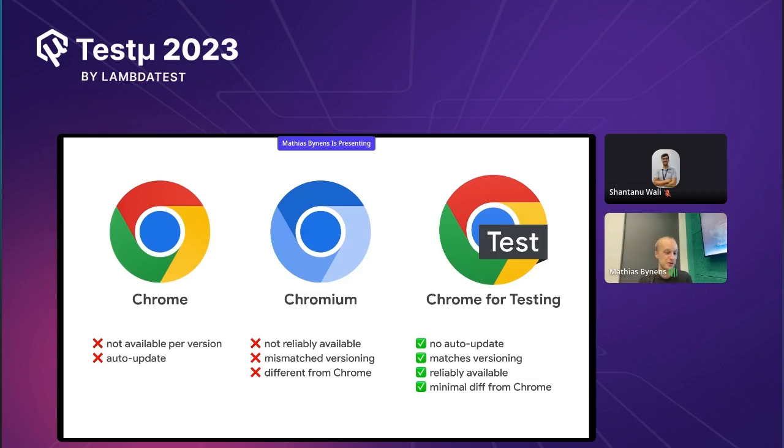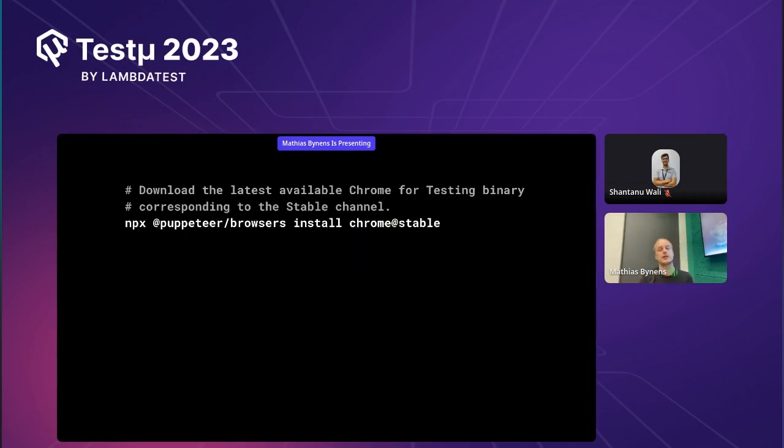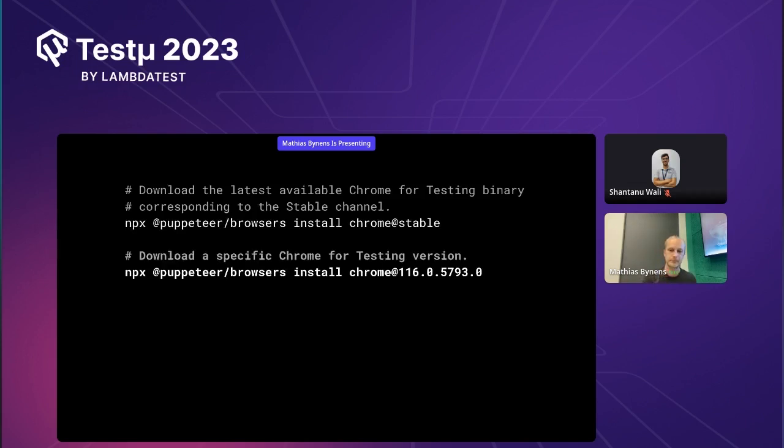With that disclaimer out of the way, the easiest way to download Chrome for Testing binaries for your platform is by using our Puppeteer browsers command line utility, or CLI. It's available via NPM. So here's an example where we're downloading the latest available Chrome for Testing binary corresponding to the stable channel. Here's another example where we specify an explicit version instead.